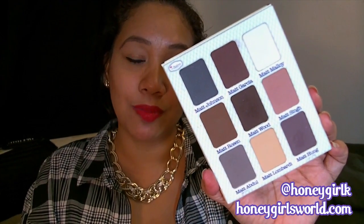And I have been really, really liking this palette a lot lately, so that's why I figured it would make my top five. The shades in here are just universal for me to use year-round with any makeup look, and it's completely matte, which I like. I wasn't sure if I wanted this one or my Nude Tude palette. I was kind of looking at them side by side, going which one, but lately I've been pulling towards this one. I love my Nude Tude palette, but I actually did a versus with it, and this palette is still better in my opinion, so I thought this one was awesome.